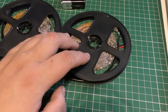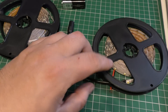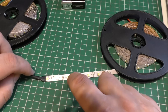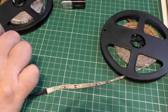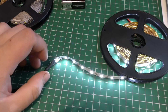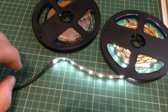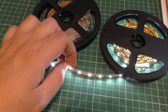What you see in front of you is the lighting I'll be using for buildings. This is LED strip lighting which you can cut into blocks of threes and it's powered by 12 volts. I'll just quickly power it with a nine volt battery just to show you that it does work. I got two rolls of this because it worked out cheaper to buy two than one.